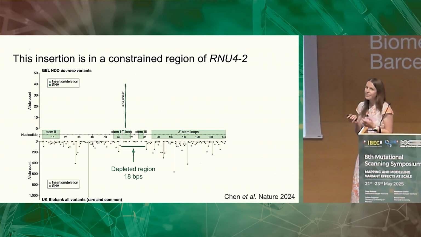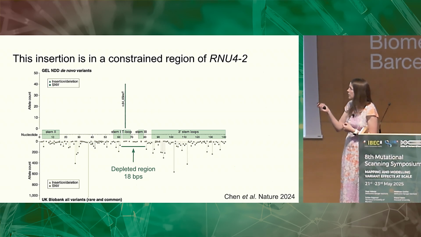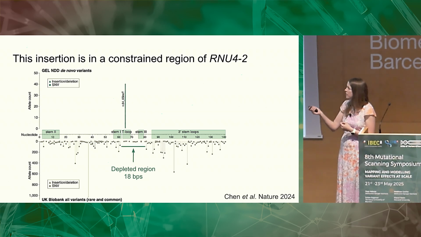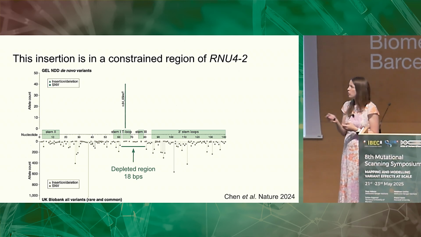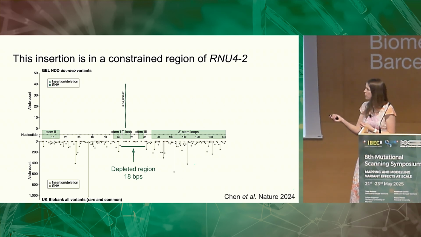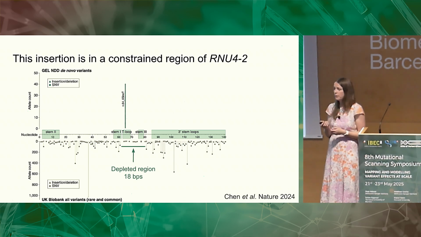So we started looking into this, thinking, okay, maybe this is a little bit interesting. What I'm showing you is the entire RNA. It's very short, 145 base pairs long. The variant Yu Yang identified sits right here in the middle, shown by this tower of triangles. When we looked at the variants in UK Biobank, on the bottom here, we saw a region in which this variant sat that was depleted of variation compared to the rest of the gene. This region corresponds to about 18 base pairs.